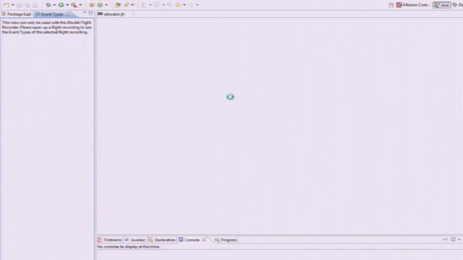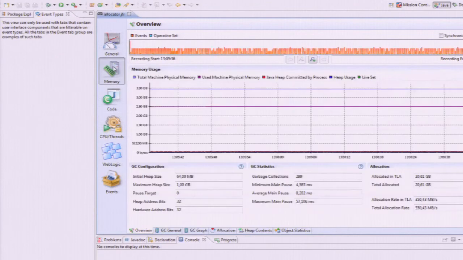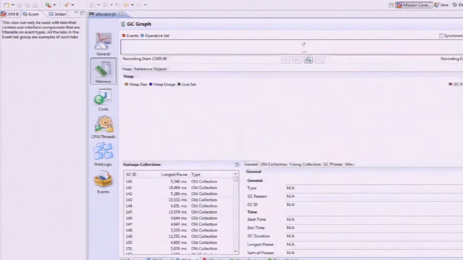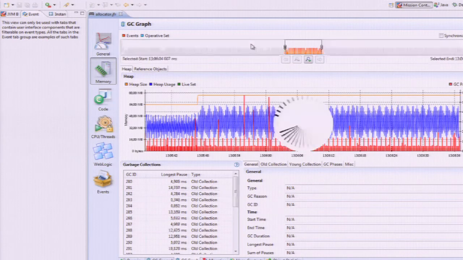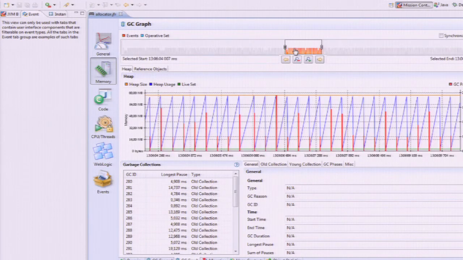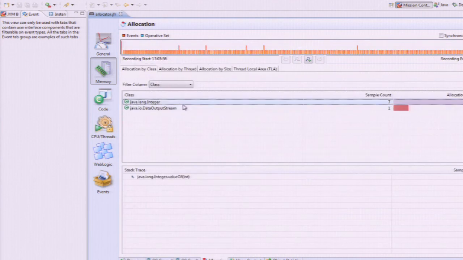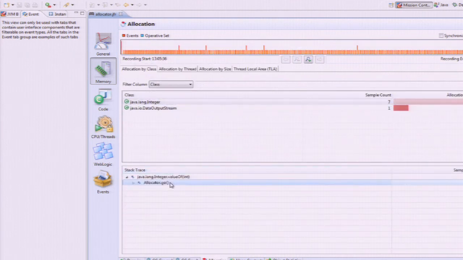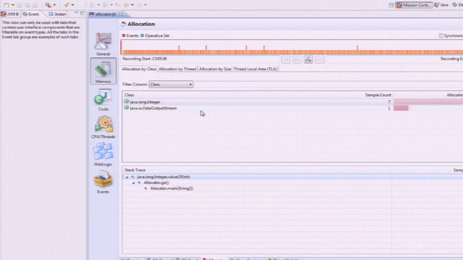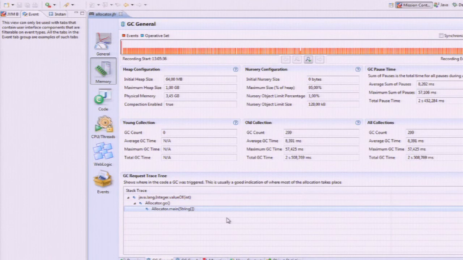So another thing is garbage collection. We have this application which seems to be doing quite a lot of garbage collections. Actually, that's really what it's doing. It's doing garbage collections. So we are obviously creating a lot of transient objects here, lots and lots and lots, and we want to know why. So we can go to the allocation tab and see that we are allocating integers, but we don't have that many data samples because, in this particular example, I set the trigger for when to record this pretty high. So we might want to look at the GC general tab as well, just to see that the GC reasons also come from the same spot.